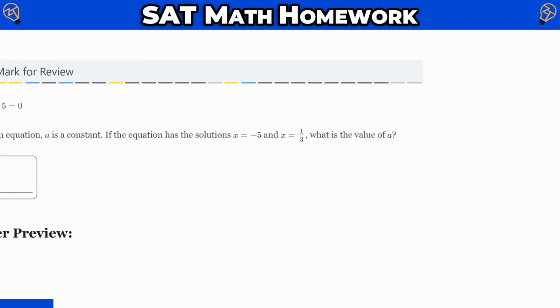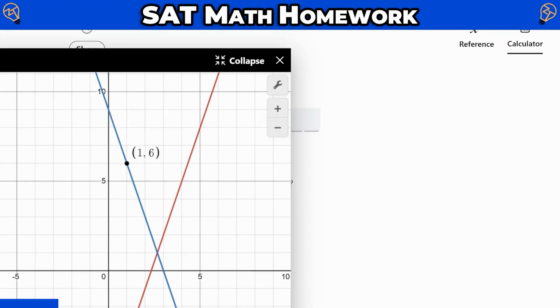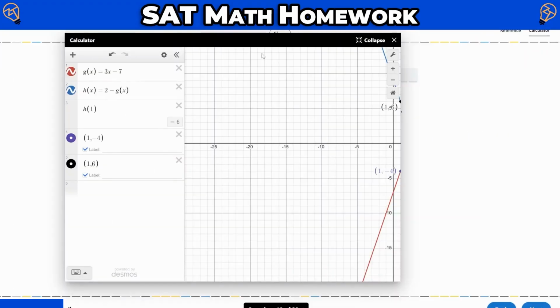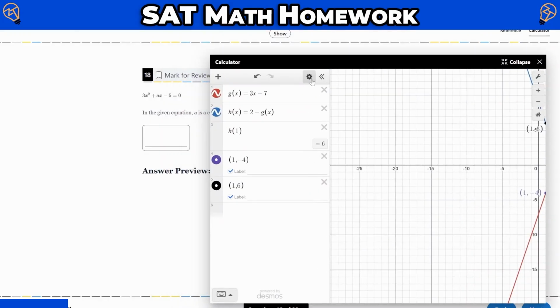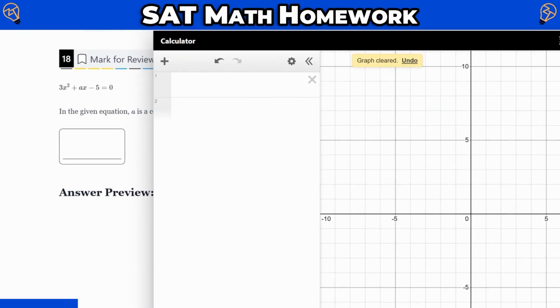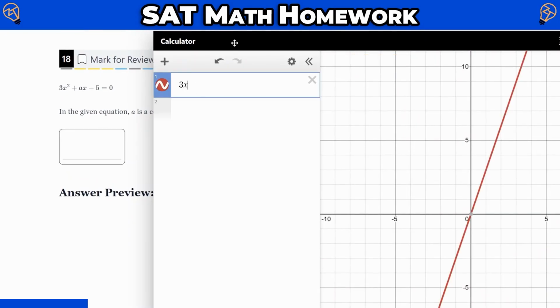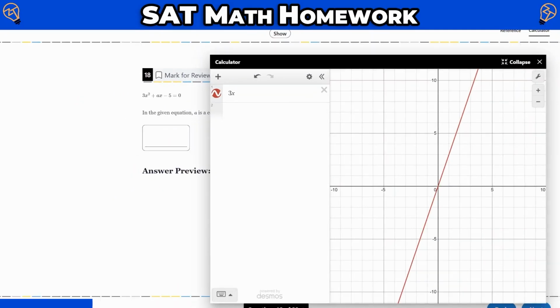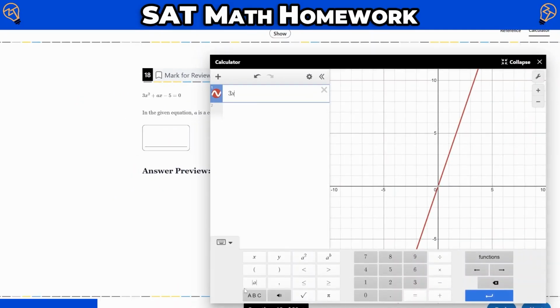We're gonna go ahead to the upper right corner, go to Desmos, get it into our viewing window that we'd like. I was working on another question, so I'm gonna go to the gear icon here and delete all. And let's say I go ahead and just type this in exactly the way that I see it. So 3x squared, you can use the keyboard at the bottom left corner if you'd like to be able to do the squared with that button right here.